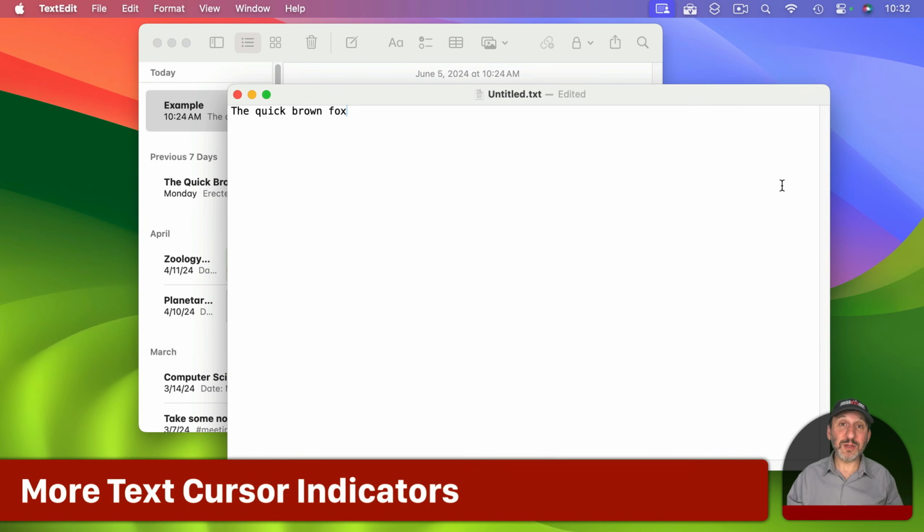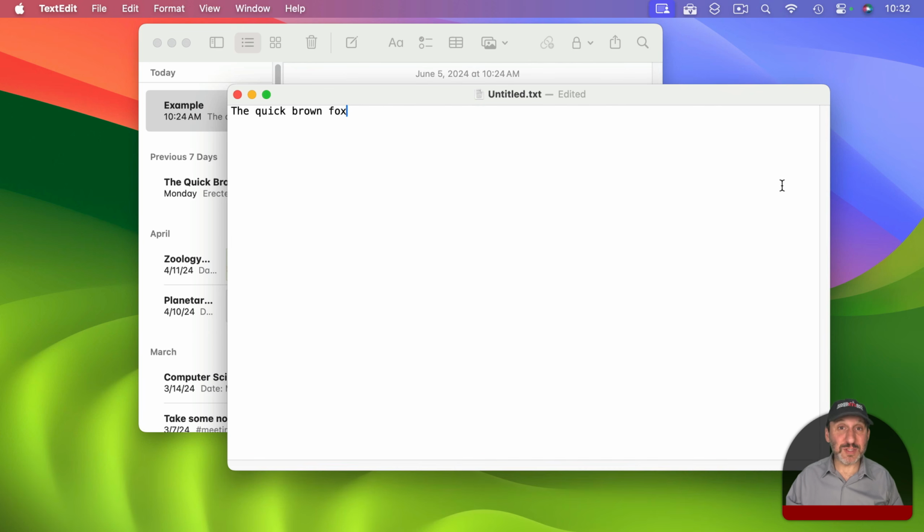The other thing to know is that there's more than just the caps lock indicator. There are a few different ones. For instance, if you use dictation, and I'll use the default shortcut here to press Control twice on my keyboard, it will turn on dictation, and you'll see an indicator that dictation is on and which language I'm using. So you can see that right there. So that's a second way that this indicator is used.